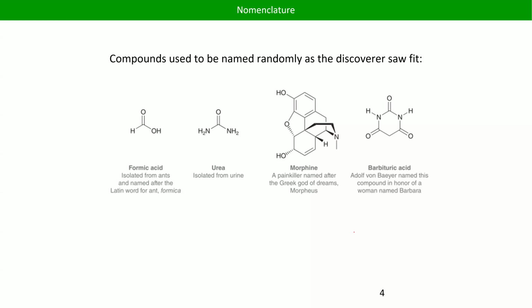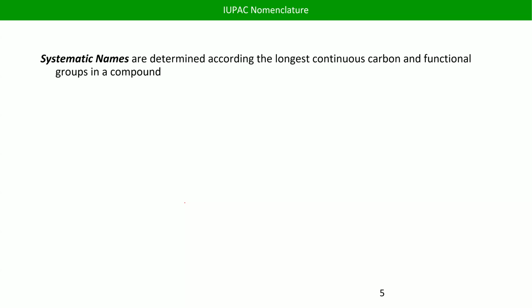So obviously this is not a great way to name things, because this just means you have to memorize everything. So to get away from memorizing things, we instituted the IUPAC nomenclature, which stands for International Union of Practical and Applied Chemists. They're the international body that's responsible for naming everything and maintaining standards. So the IUPAC basically said, let's try to standardize these naming conventions. They're also the ones that vote on what to name new elements.